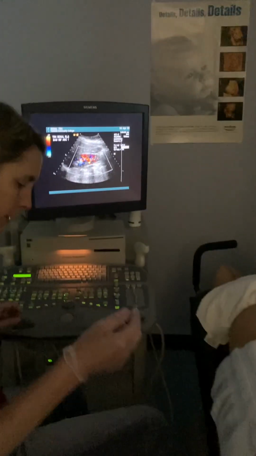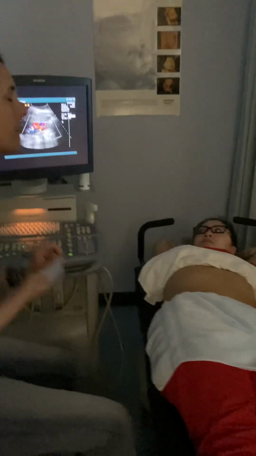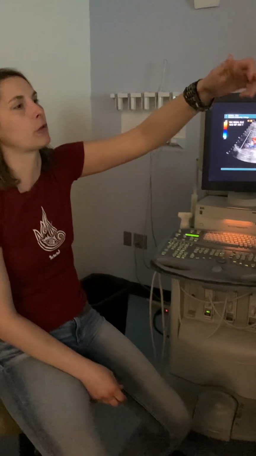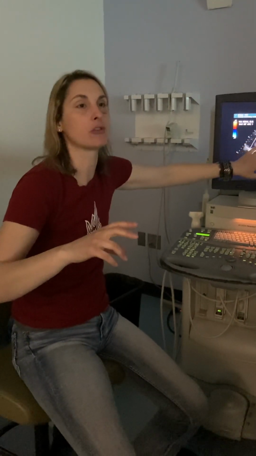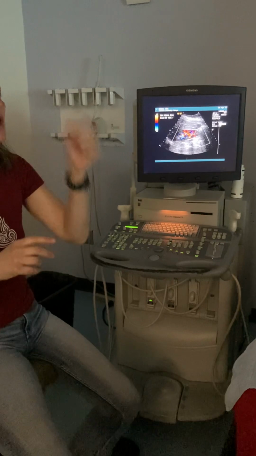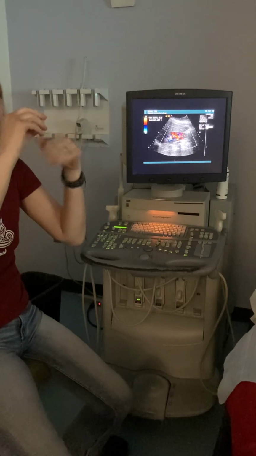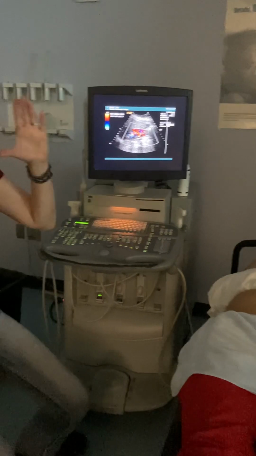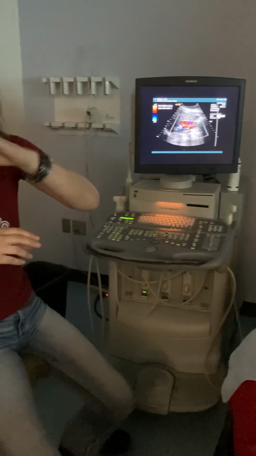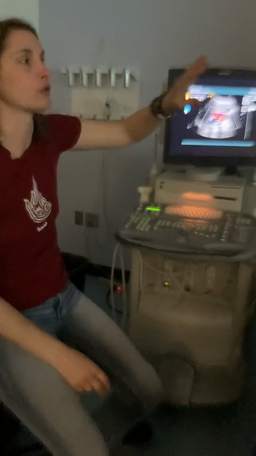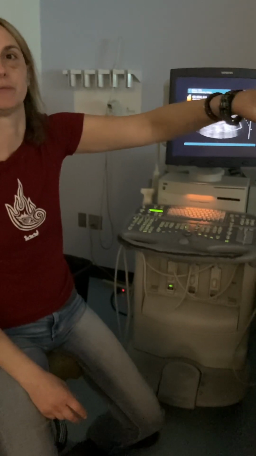All right, so again, that GE is going to be a little bit harder to do the color on. And the S2000, so number 3 and number 6, will stay updated while you're moving your spectral Doppler around. These machines, you want to make sure you're updating to see exactly where that spectral Doppler is ending up. So you need to be live to place your gate, and then you can ask it to read the waveform. Whereas 3 and 6, it's always live, so you can see exactly what's happening when you're moving your gate. It's getting that continuous spectral read. This one's like either reading or placing the gate, whereas those ones are at the same time reading and placing the gate.